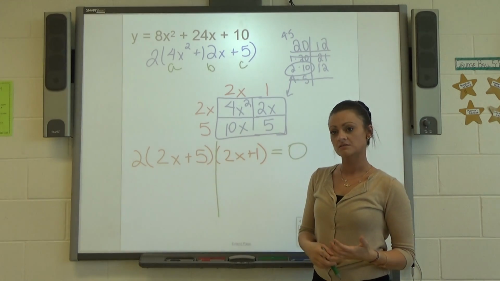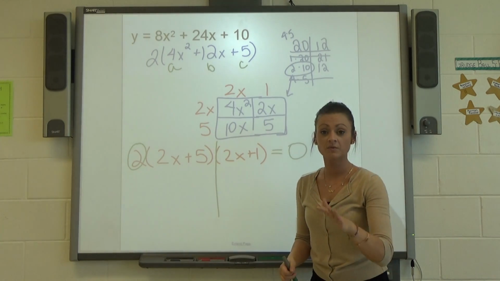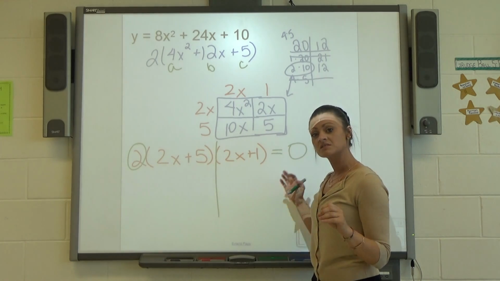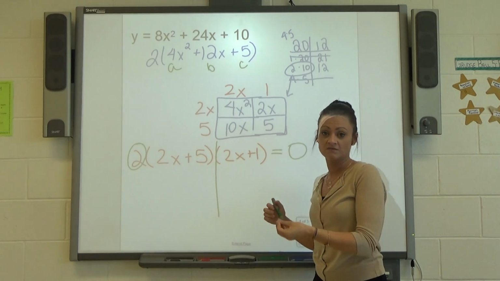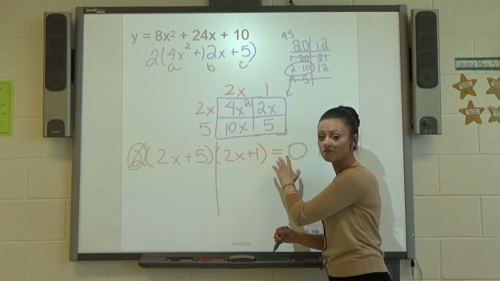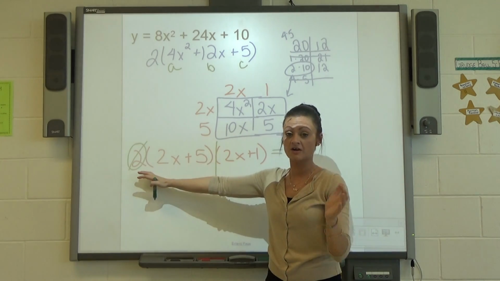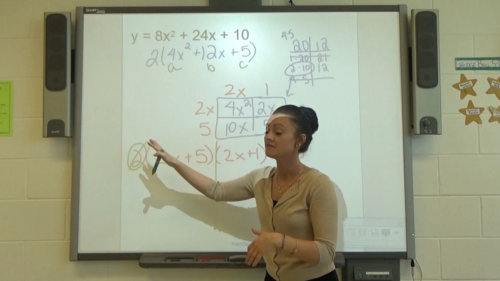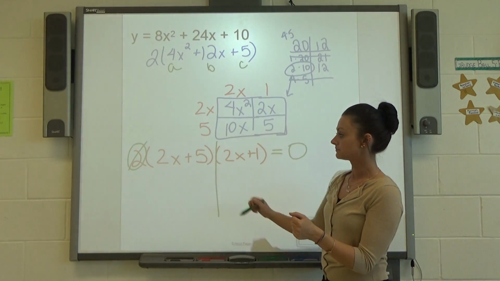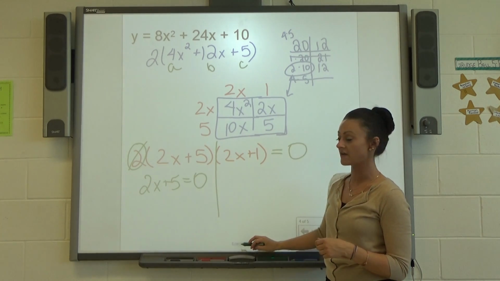Now you'll notice that since I'm doing multiplication, this 2, although it is very important for the rest of my graph, for the zeros themselves, because I'm multiplying to get a value of 0, this 2 will not matter only when it comes to finding my zeros or the roots. Every other step of the graphing process, this 2 will matter, but right now for the zeros it doesn't.